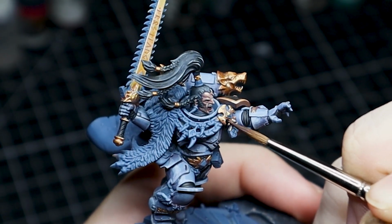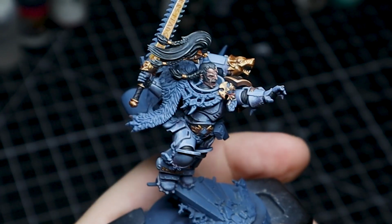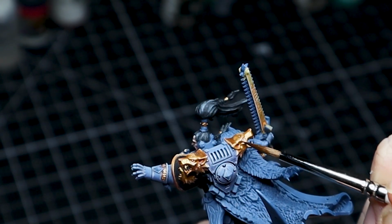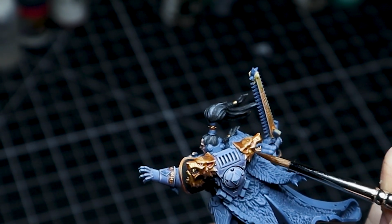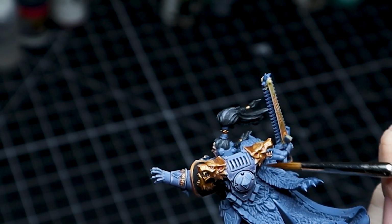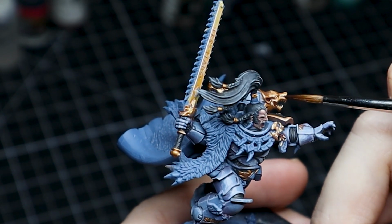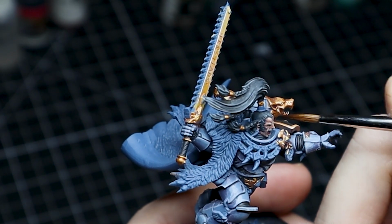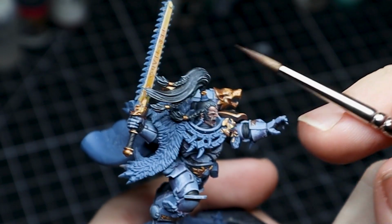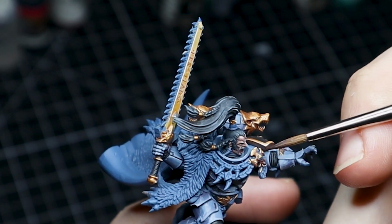We're coming back over at the end with our wash that we've kept on our palette, and the reason being, as I've painted this up, there's parts that I felt got a little bit too bright. There's some areas that I wanted to increase the contrast and add even more depth into them, and this is just an easy way of controlling that, of coming back, knocking down a little bit of brightness, but also deepening some of those tones that were already there, but I just want to emphasize a little bit more. I want to create more contrast.